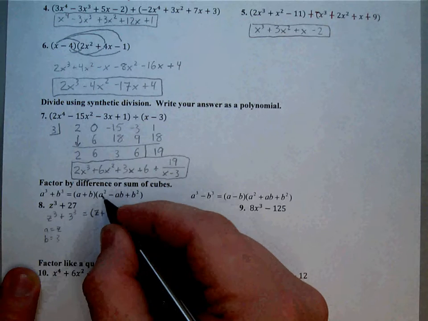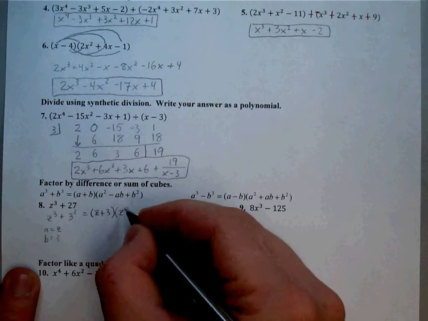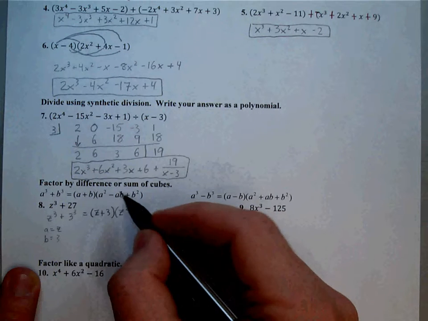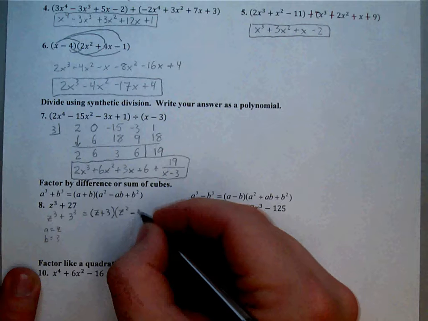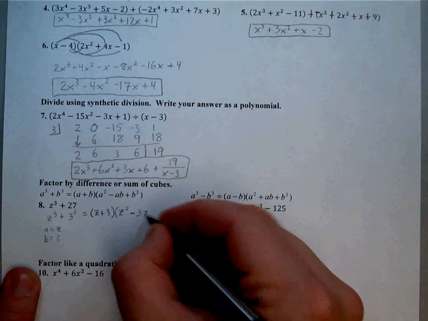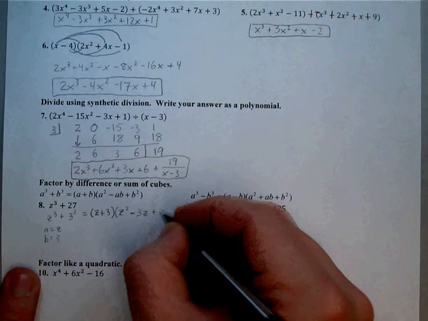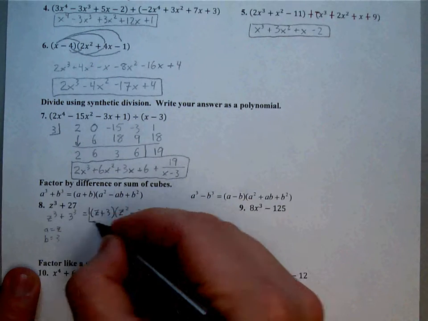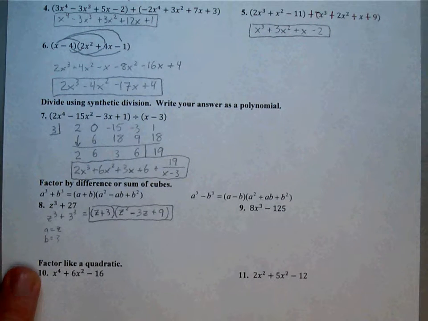Second set, it says to take your a and square it. So square z, we get z squared. Now it says minus. Then it says a times b. So when I take z times 3, I'm going to reorder that. I call that 3z. And it says plus, and now square the b. So square 3. 3 squared is 9. That right there is what it factors to. I'm finished.